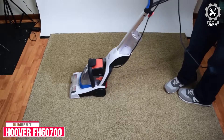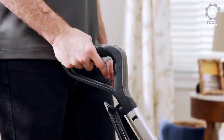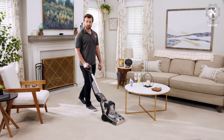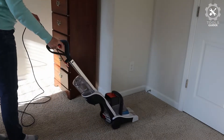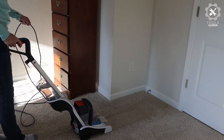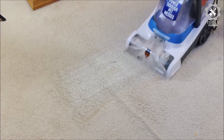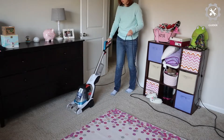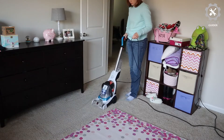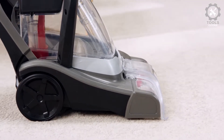Number 7: Hoover FH50700. The Hoover FH50700 PowerDash Pet Compact Carpet Cleaner is designed to loosen and suck up pet hair from your carpets and attack tough stains. Pet parents will appreciate the PowerSpin Pet Antimicrobial Brush Roll that drives bristles into the fibers of carpets and rugs to loosen and collect hair. Cleaning this brush roll can be challenging, though Hoover includes a cleaning tool to assist with the dirty job. This carpet cleaner sucked up the fresh coffee stain in only one forward pass, but it required more effort for set-in stains. It dragged the potting soil, so we recommend thoroughly vacuuming any noticeable 3D stains beforehand. It is an excellent pick for pet owners or those who need to deep clean small spaces.